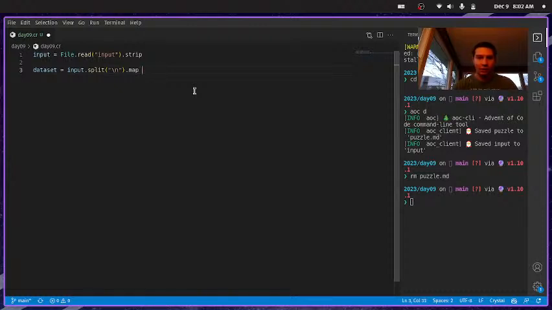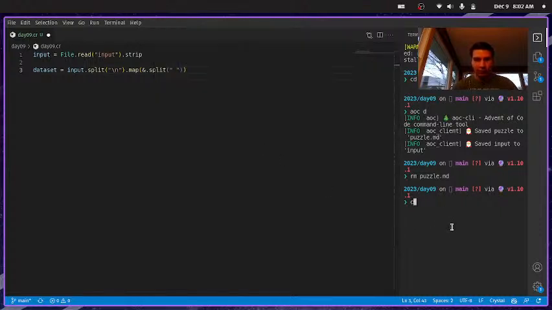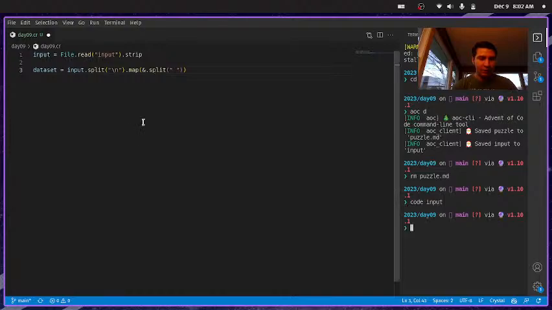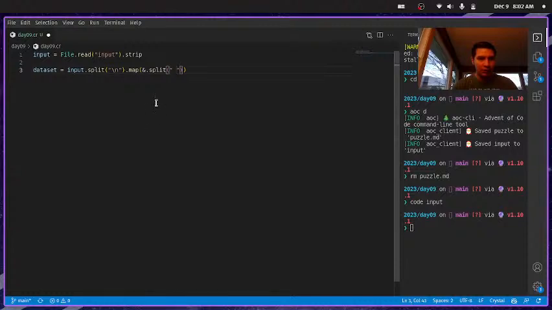Actually, because we're doing that, we can just do this dot split by space, because I think we just have spaces in between the numbers, right? Yeah, just spaces. Easy enough. Split on space, and then map that to an integer. Cool. Okay. So there's our data set.